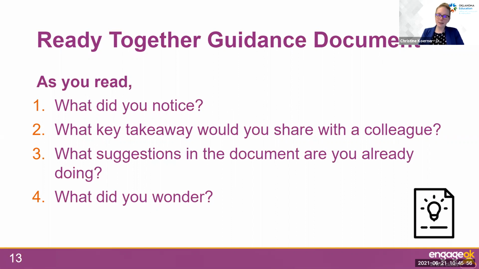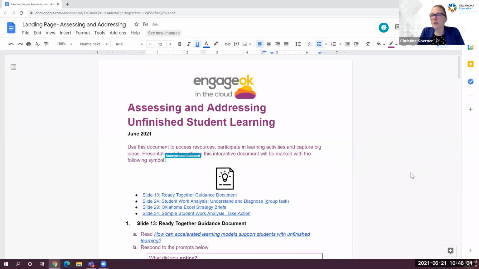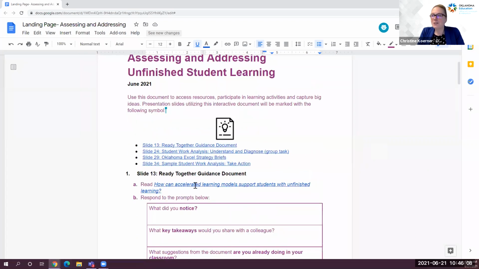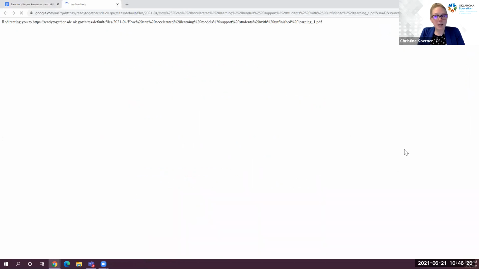You can type anything in there that you want and it won't impact anybody else's document. And in that landing document, if you click on either slide 13 or just scroll down just a little bit, you can see where it says read how can accelerated learning models support students with unfinished learning. And if you click on that link, you will see the actual guidance document.